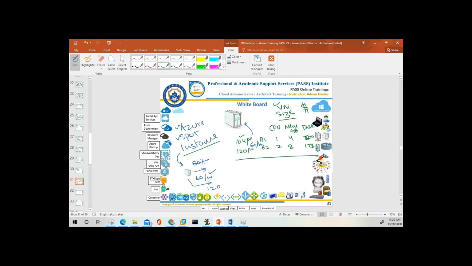So now you will think that this is not a stable VM. You bought the VM at a cheap price, but then as soon as the price goes up, and the price goes up and down. When you buy a VM, this is a fixed price. The price won't change unless you shut down and rebuy that VM again. But for all of the other VMs, the prices are always going up and down depending on the busy season, and maybe not busy season, just like in all businesses. But for this particular server, I can set a condition that as soon as it reaches $60 per month, I need to take this VM.